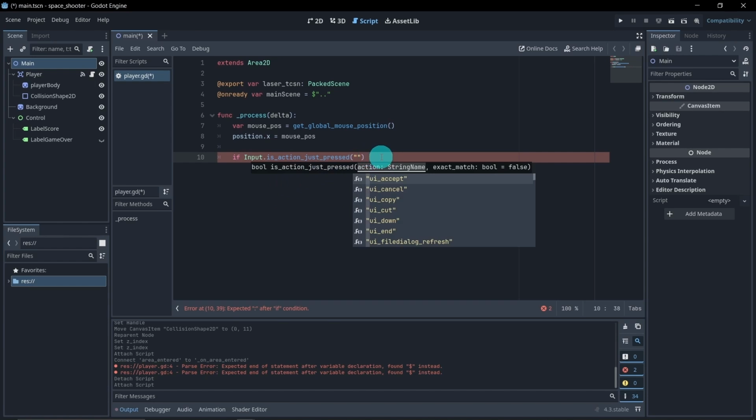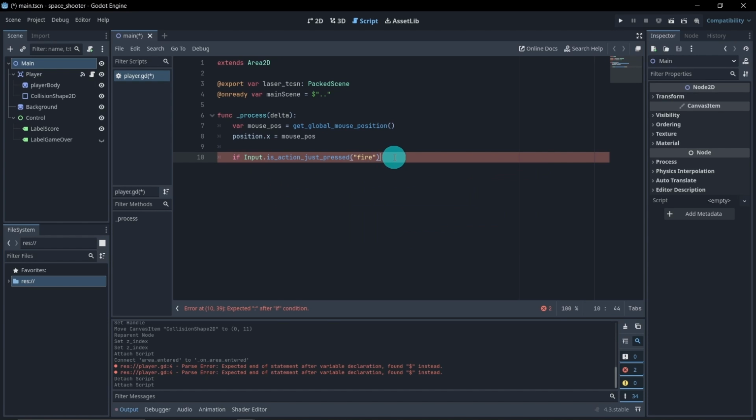And we're going to make this right after we finish the script. We're going to create an input called fire, just like that. Use a colon there and hit enter. Okay, awesome. So it's checking for a specific action named fire. And you're going to see how we can create those. It's super simple in Godot. But let's finish up the script first.